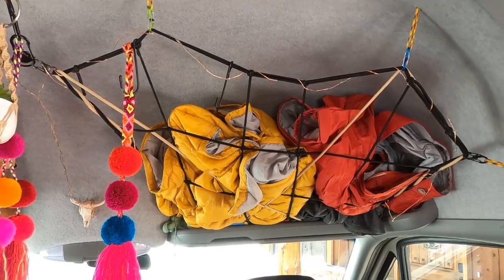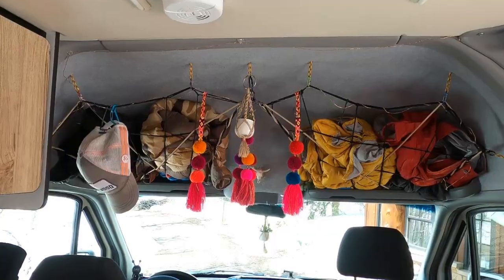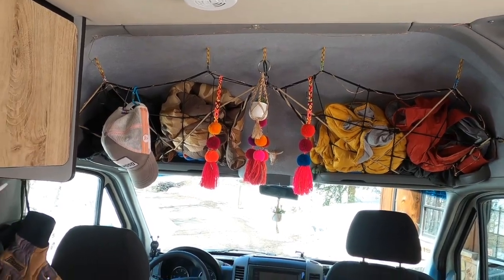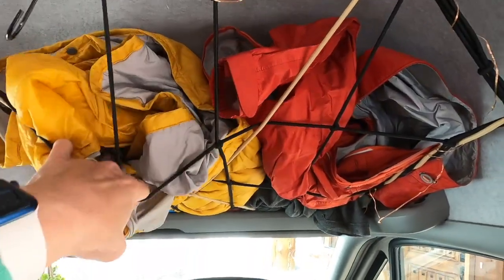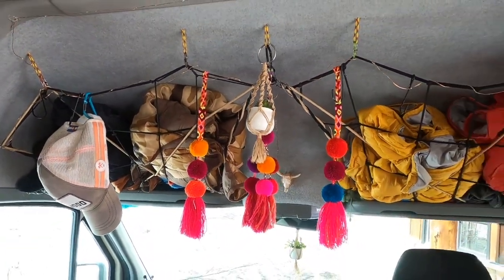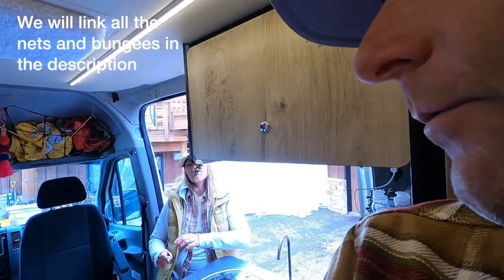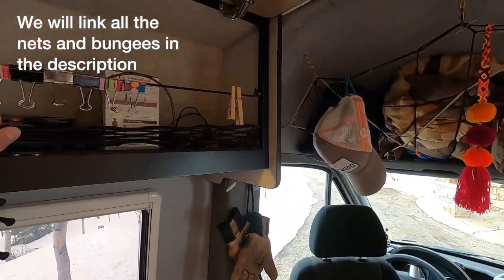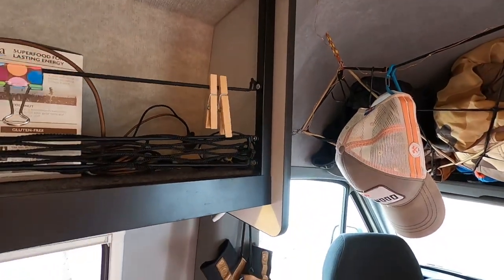Okay, also on the storage train, we have the original Revel, which does not have that kind of built-in shelf. We love having that head clearance and the visual height that not having that shelf gives you. So Brian installed these awesome bungees, and we use them for additional clothes or coats, sweatshirts, stuff you want to grab and go. One thing I'll point out is this is a boating deal as well. And so I just put little clips with screws. We added this later because this wasn't tall enough.